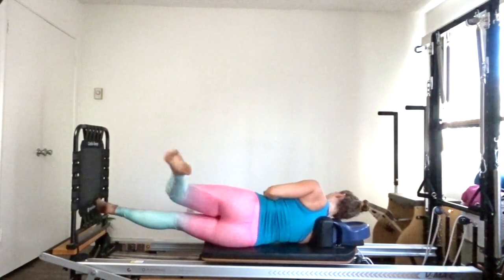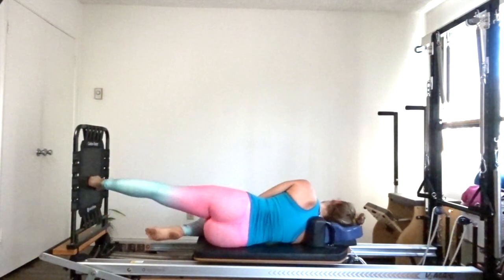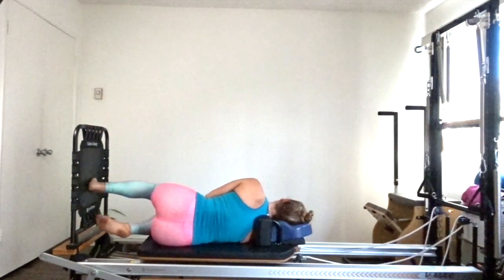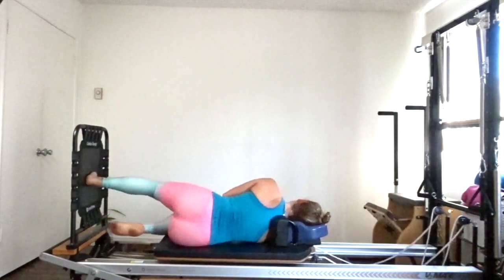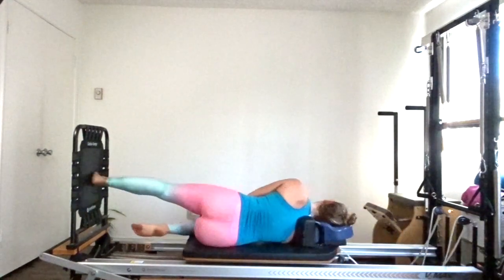Next one, you're gonna jump out, bring that heel to the butt. So take an inhale, exhale, jump out, little kick. The pelvis is staying still.